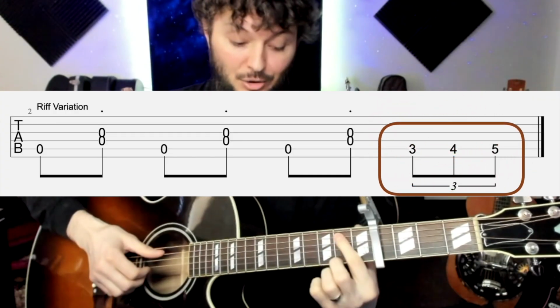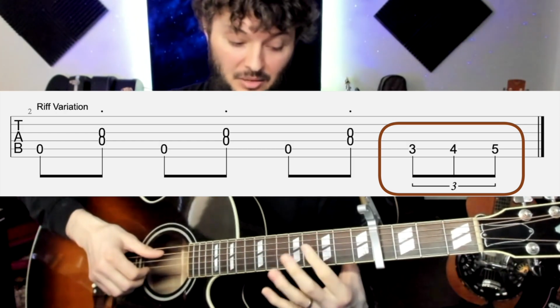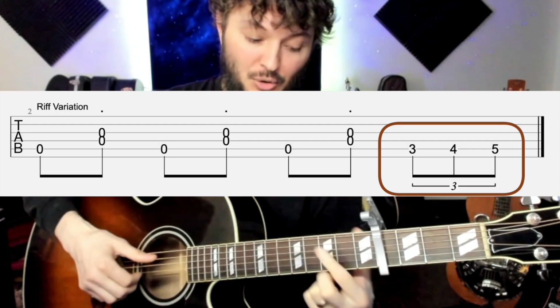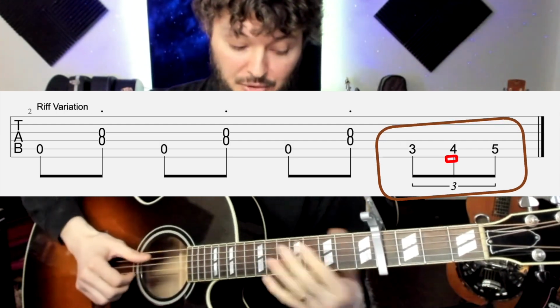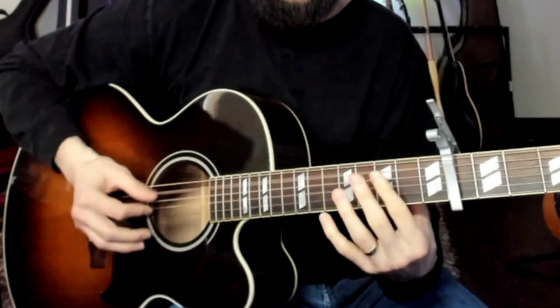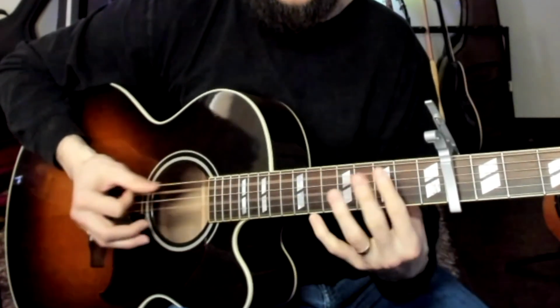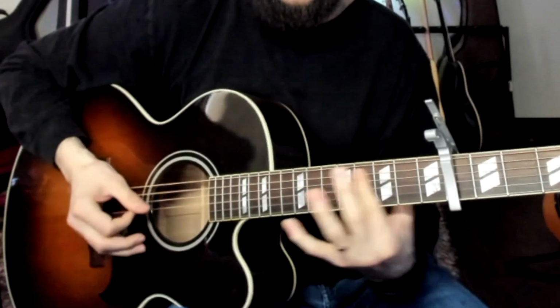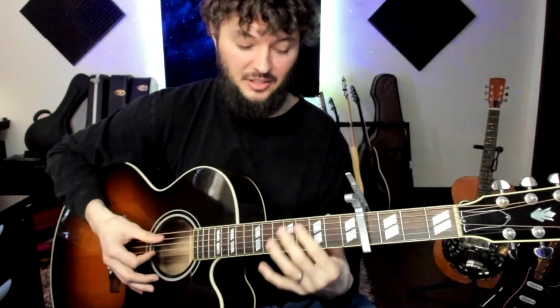There he was just playing a variation where he goes up a little bit higher. And there he's just going, instead of going the 2nd, 3rd, 4th fret, he's going 3rd, 4th, 5th. So that sounds like this. So we'll go back and forth between those two like this.